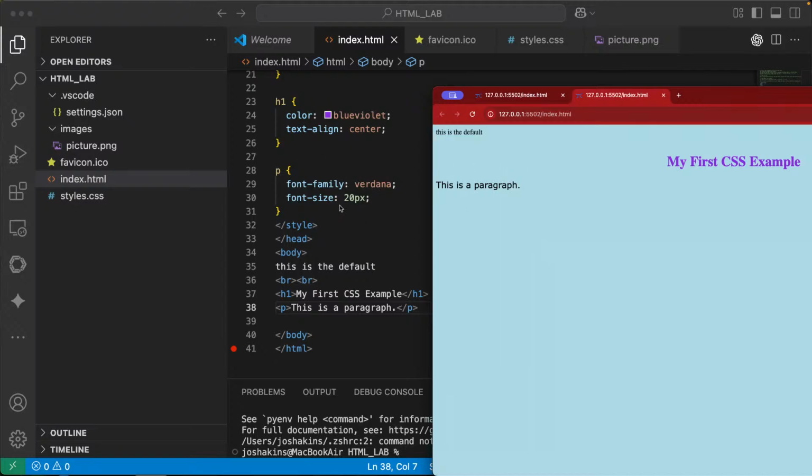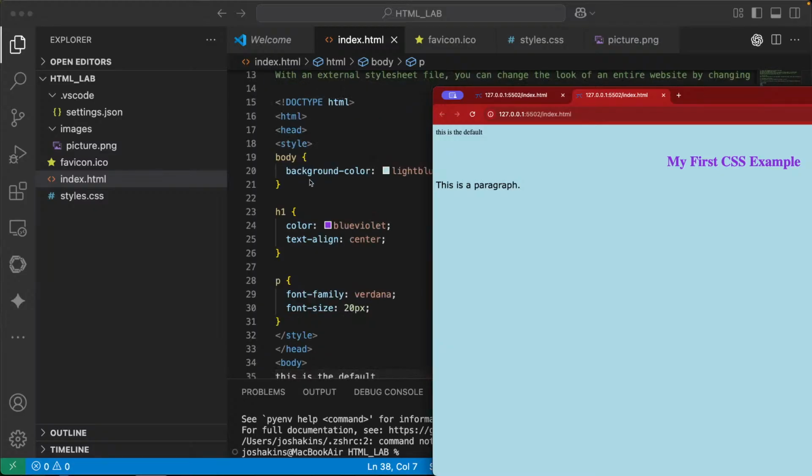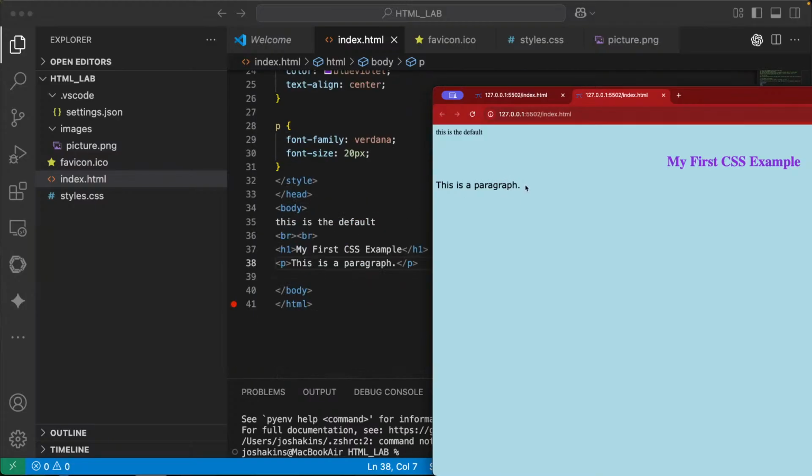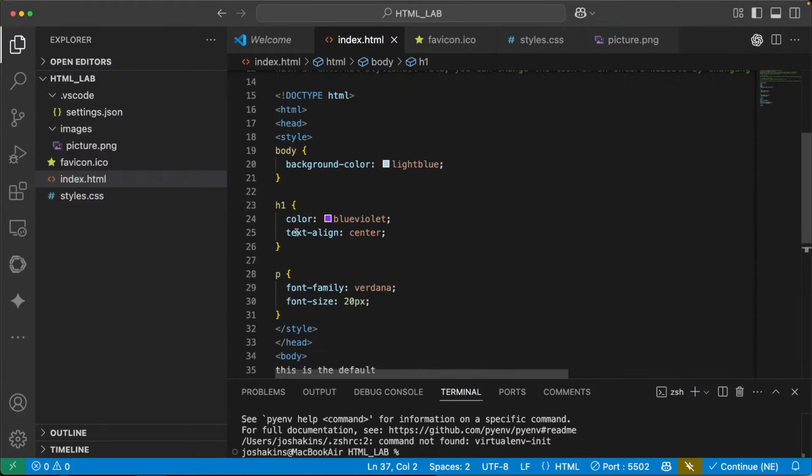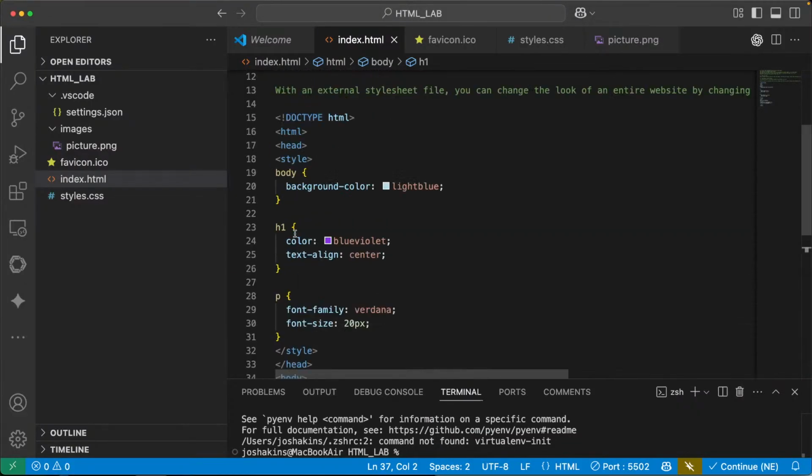And also you notice the font size is also different because it's out here by itself with no tag, and the body has not been set to a particular font or font family. Only the P has, so the P is formatted like this. All right, and so yeah, that was our introductory CSS example.